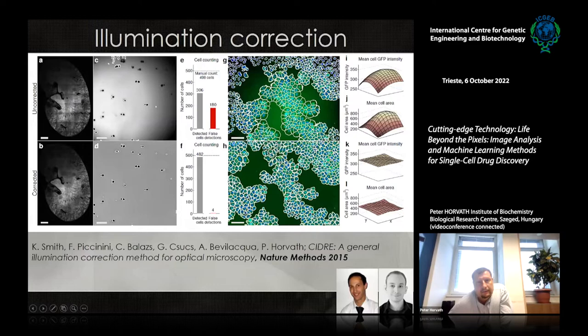Probably it's not a surprise that such distortions are also there in microscopy, and here are a couple of examples, like a mouse kidney, yeast cells, and cancer cells, and you can see how severe the illumination problem can get and how much it can falsify the quantitative measurements. If you see the segmentation of a yeast cell here, we badly fail, or the cytoplasm segmentation of the cancer cells here and here, we basically could not do that. So we decided a few years ago to create a method for improving this illumination problem, and created the software called CIDR, a general illumination correction tool. You see the results of CIDR. It flattens the images, and even for stitching, you will not see much difference.